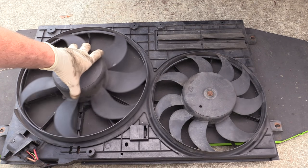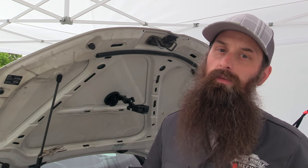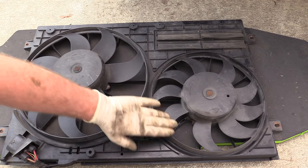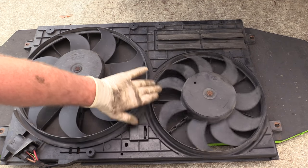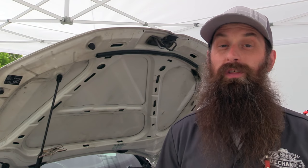What's up everybody, it's Charles and today we're putting some new cooling fans on the Mark 5 GTI. During my initial inspection I found that the small cooling fan wasn't coming on and it felt like it had a bit of resistance when you spun it. That means we definitely need to replace it, but because of the overlap in work I'm going to put both cooling fans on it. When you have one cooling fan out it's typically overworking the other fan, so we're going to go ahead and do them both.